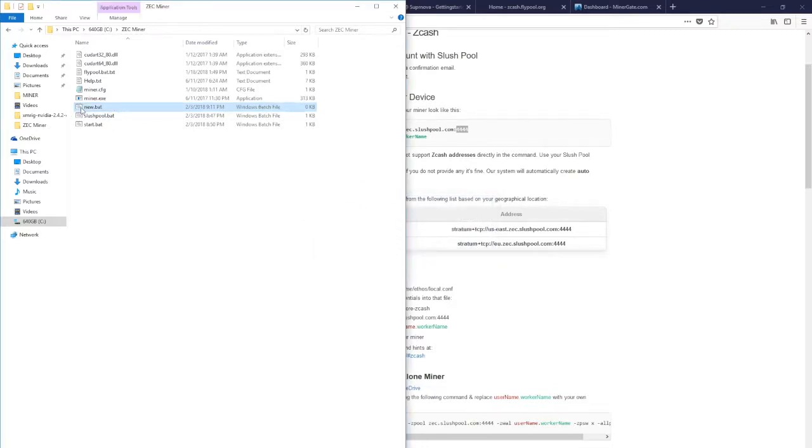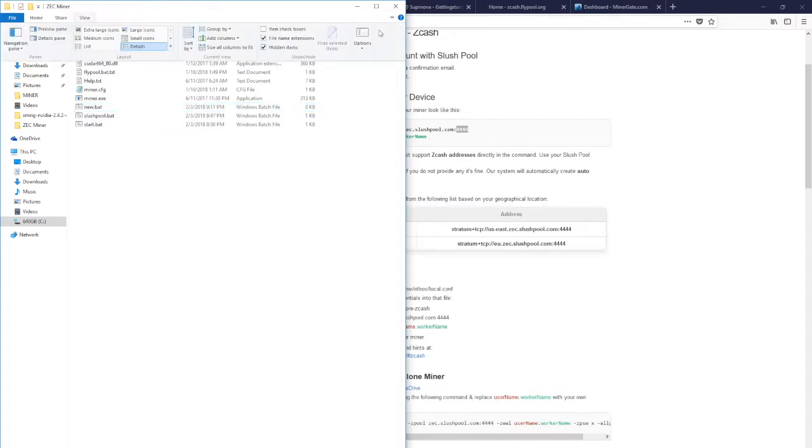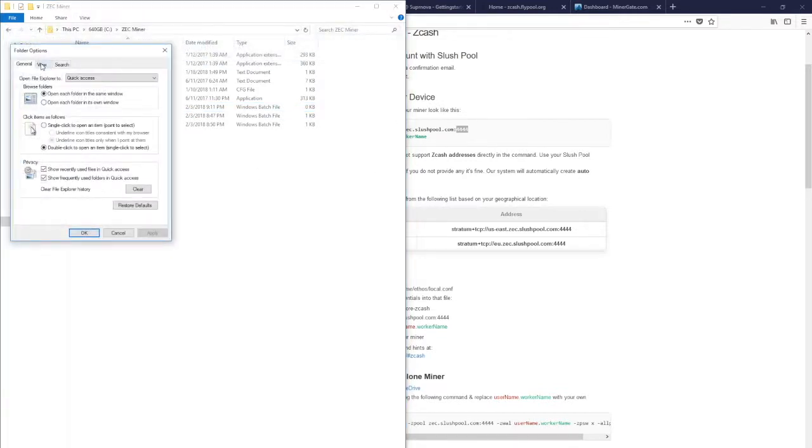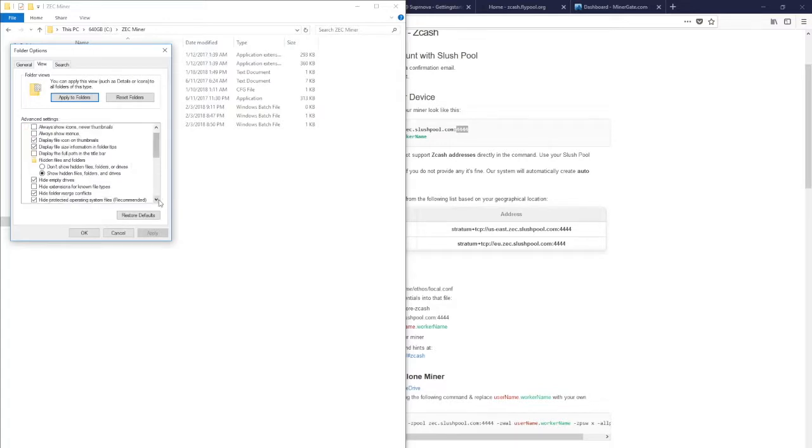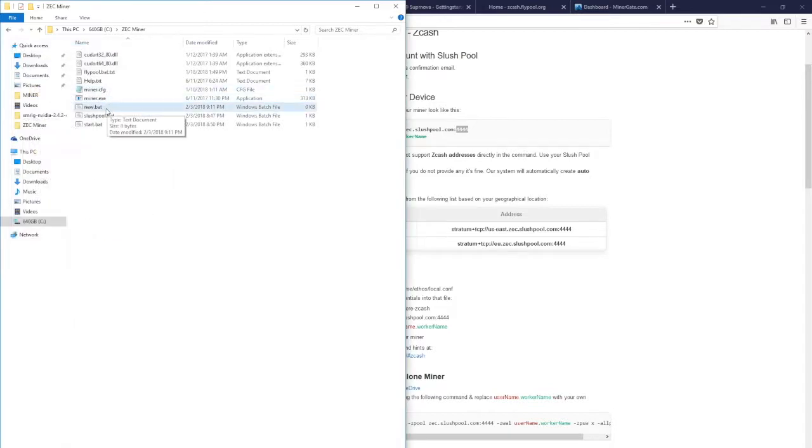So this icon should change. If it does not change, you need to go over to the view options and view settings and uncheck this, hide extensions for known types. Then you would see a bat.txt over here. So remove that txt. So right now I'm just going to remove this one.